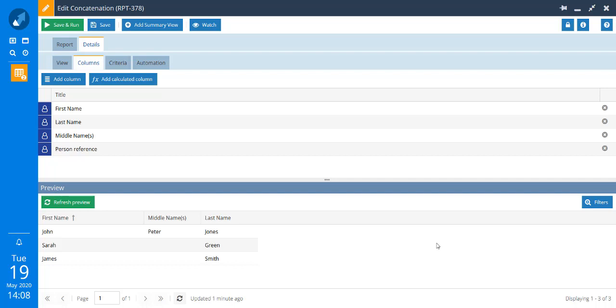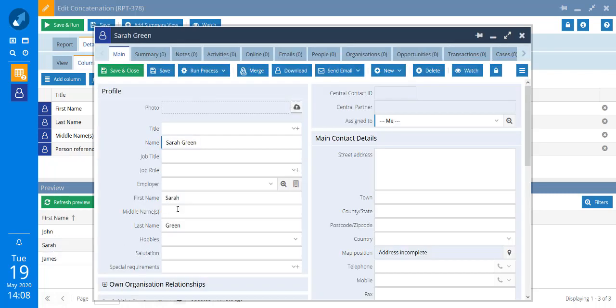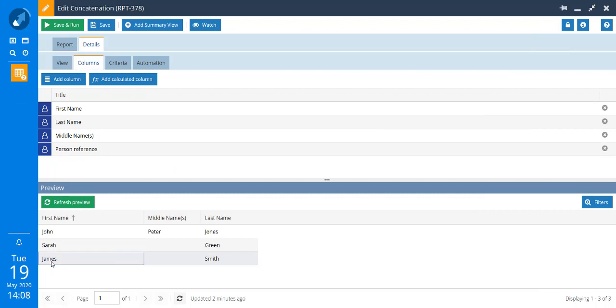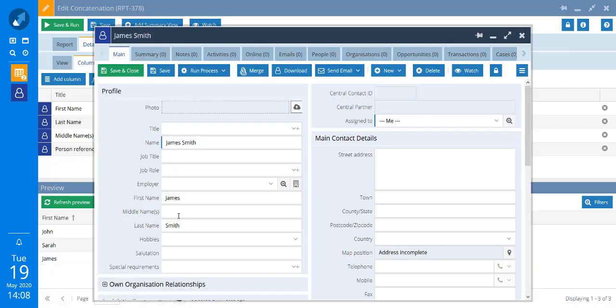I've got a details view open here in edit mode, showing the three people that we saw on the slide earlier, John, Sarah and James. It's just a simple list report based on people. You can see that we haven't got a middle name for either Sarah or James. And if I open each of these records, there's Sarah, nothing is appearing in the middle name. And likewise I'll open James. And again, nothing appearing in the middle name field. But there's no apparent difference to the naked eye between those.